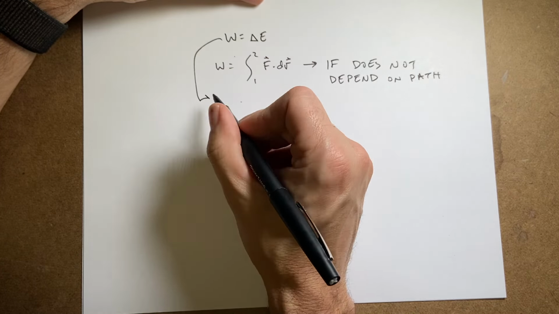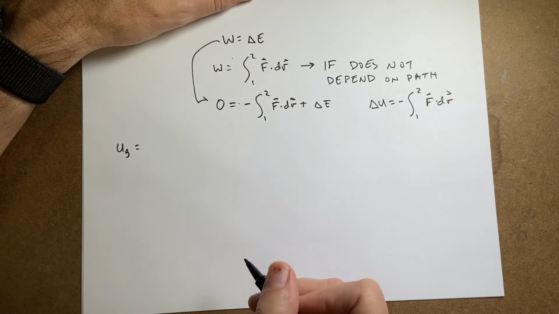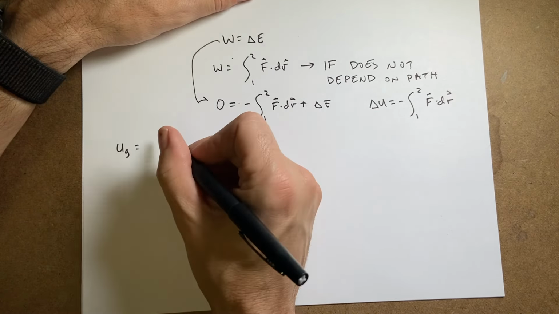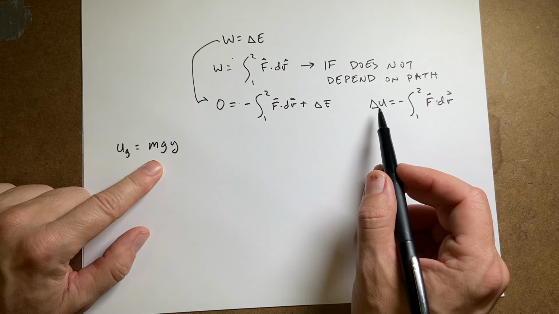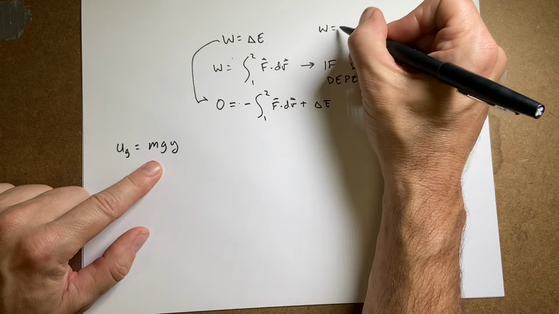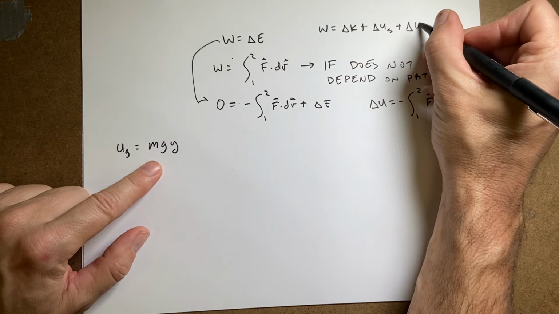And so if we integrate one time, I can use that same expression for a lot of different cases. And I'm not going to do the integrals. I've done them before. But here are the popular ones that we get. We get UG, which is the gravitational potential energy near the surface of the Earth. And it's mgy. Now, we write this, but we only see a change in potential. Okay, so this doesn't really make sense on its own. It's when you put it in the equation, you could get something like work equals a change in kinetic plus change in spring potential energy plus change in gravitational potential energy, or something like that.